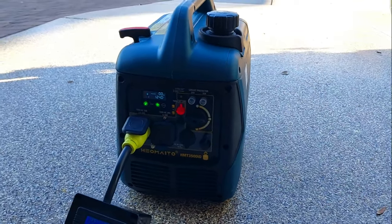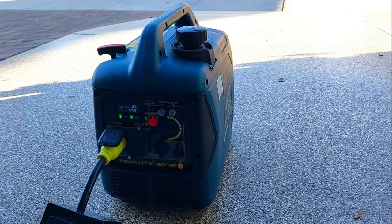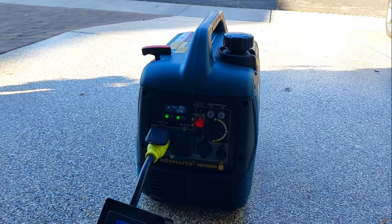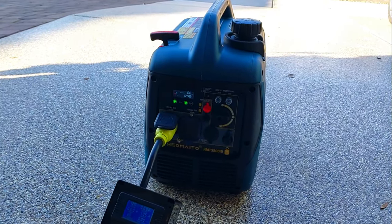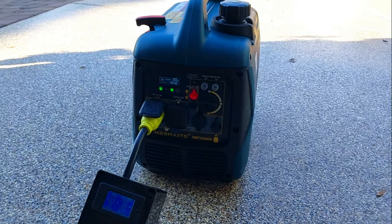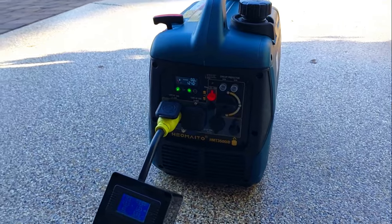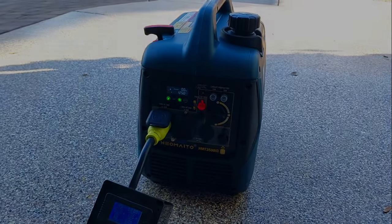This thing says it will surge to 3,500 watts and run at 3,000 watts continuous. It actually ran at 3,200 watts, no problem at all. Surge to 3.5, no problem at all. It does exactly what it says it's going to do. I can't ask for more than that. That's awesome. Let's try it out on propane.